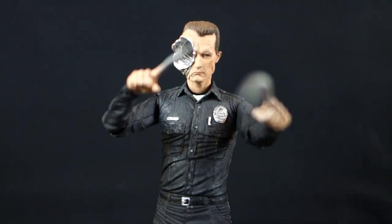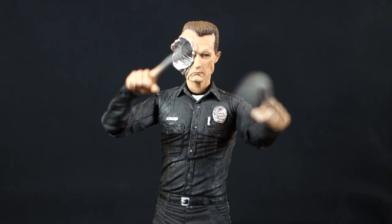Overall, I think this is one of the weaker T-1000s in the line. I like the donut head sculpt, but the accessories don't do quite as much for me as some of the other figures have. It is a unique figure — he mixes and matches parts from previous figures in a unique way, and the boots are a fresh sculpt. I honestly thought they would just give us the clean slightly metallic ones from the motorcycle cop, but these are completely freshly done, which I have to really appreciate that NECA took the time to do.